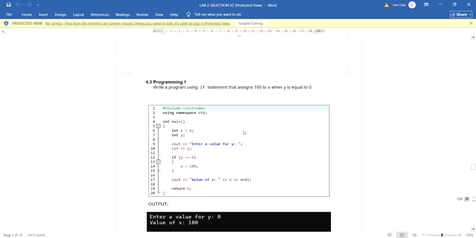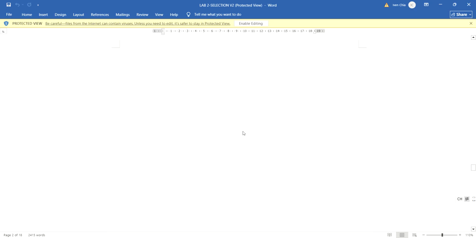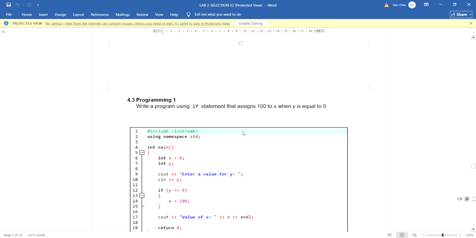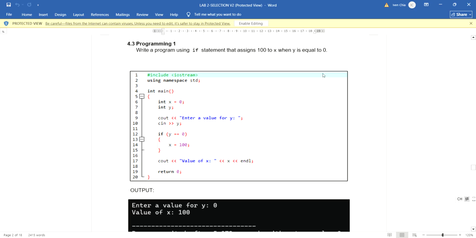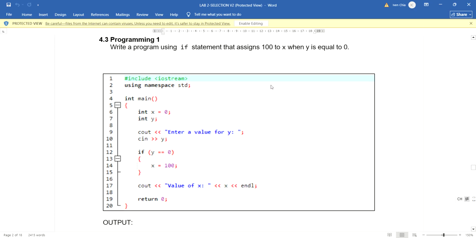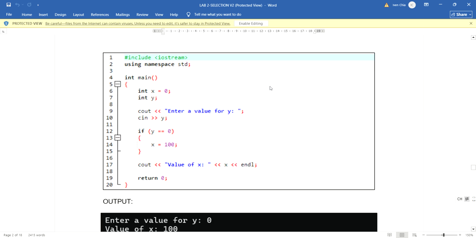Okay, now we're moving on to the next one. Write a program using an if statement that assigns 100 to x when y is equal to 0. So here is the program.